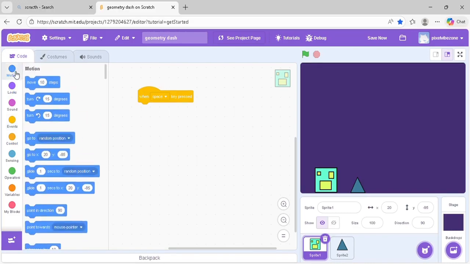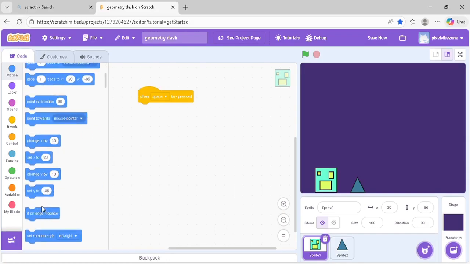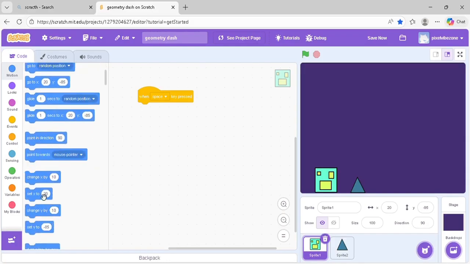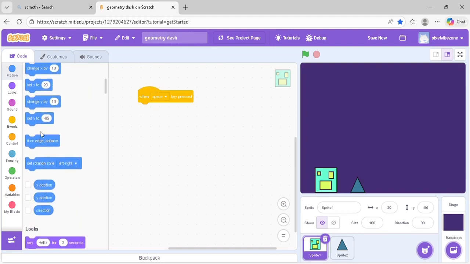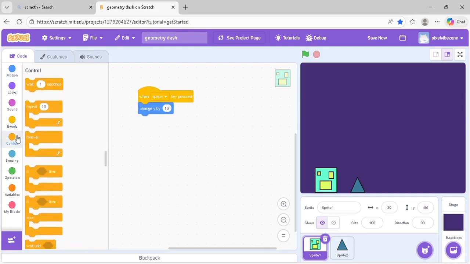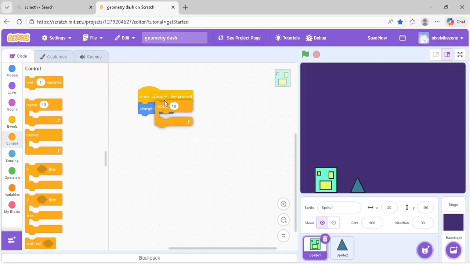So we're gonna do change y by 10, and we're gonna put this in repeat 10, because then it repeats 10 times. It's just better with jumping.